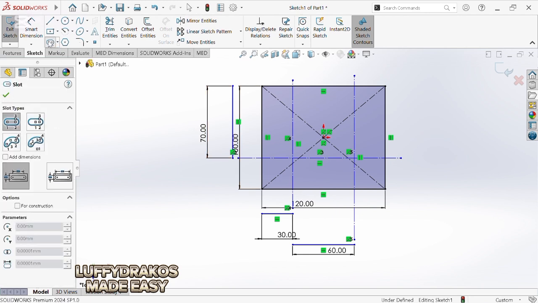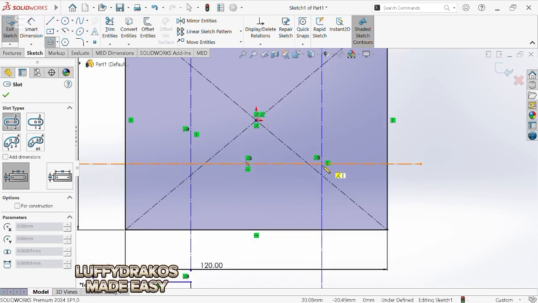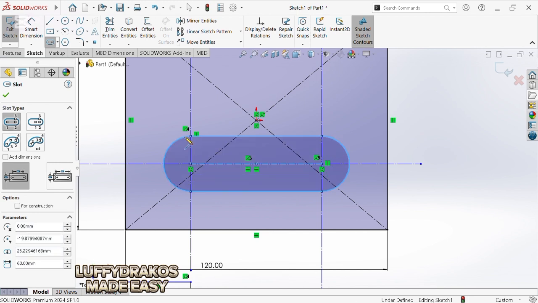So you head over to this part, click on it. We're going to use the first type. So we're going to start from the midpoint of one end to the other midpoint. So you click on it, then you drag to the other point, then you click, then you open.